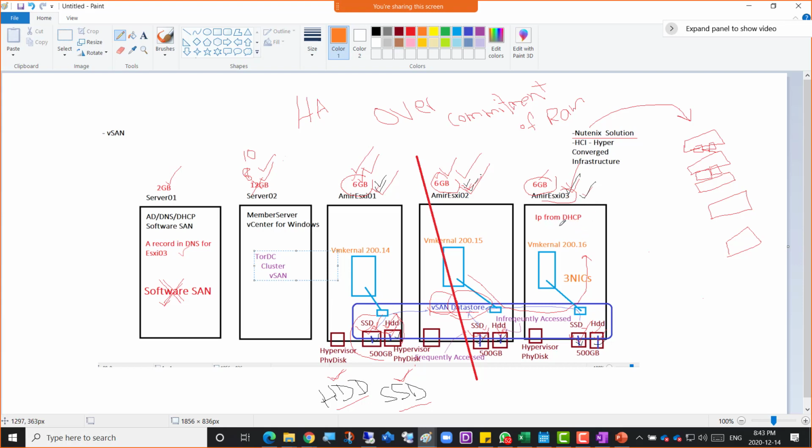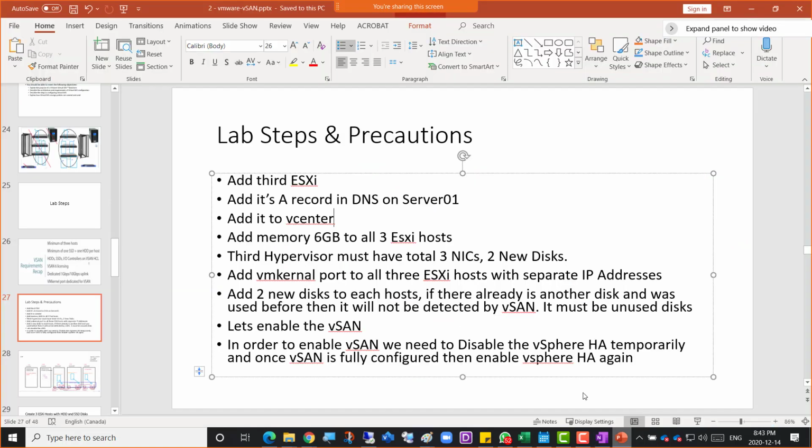Now we don't have to give a static IP here, just to save time, and this machine will be used only for today. So we're going to just let it take the IP from our DHCP, and DHCP is here in server 1. Well, we do have to disable lockdown mode for the 2nd and 3rd?